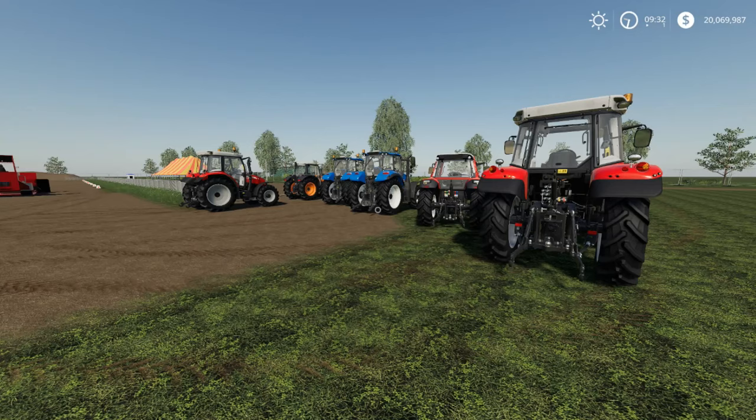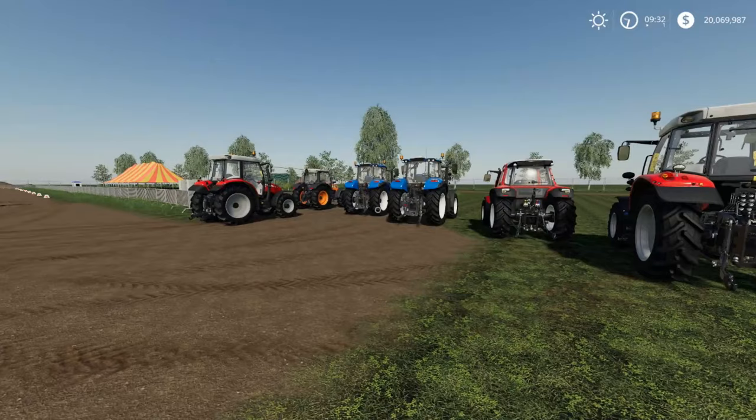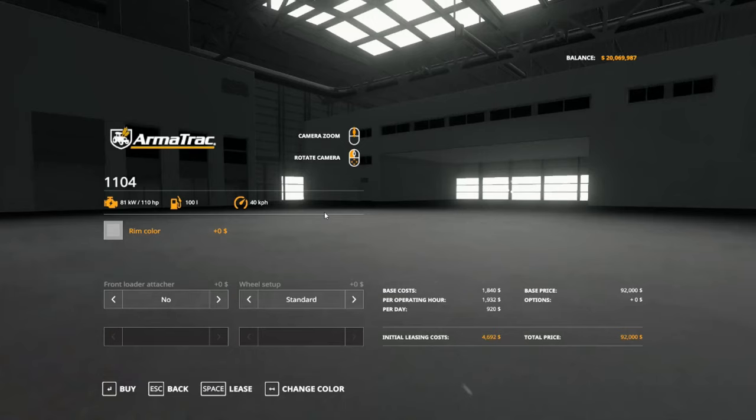So it looks like, unfortunately, none of those contenders were able to make any sort of movement with the trailer. Unfortunately, we have to chalk them all down as did not finish time out. And we have three more contenders in the small tractor market. We have the Armtrak, which I don't think is going to do it because it's only got 110.